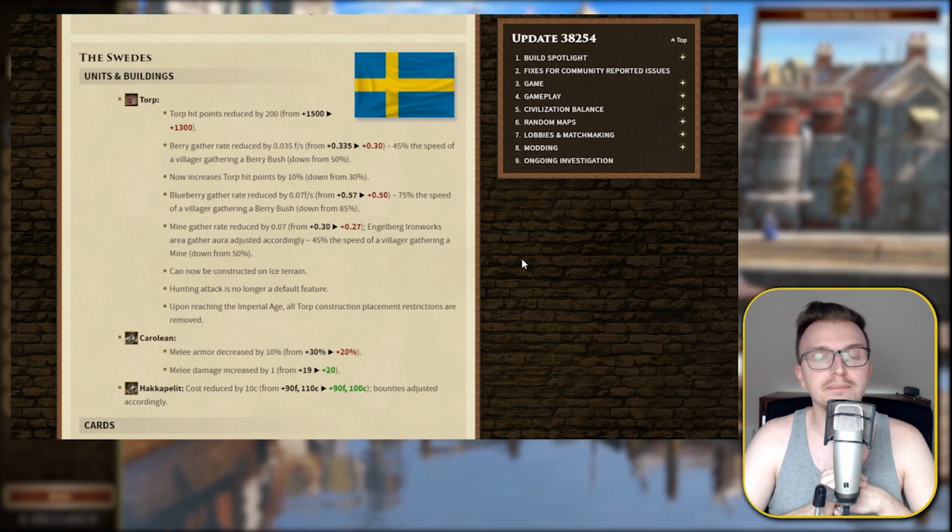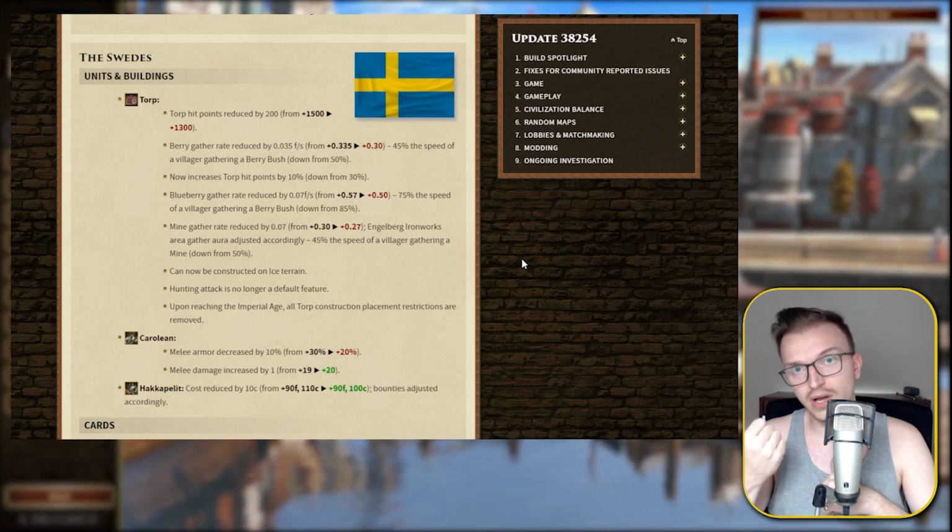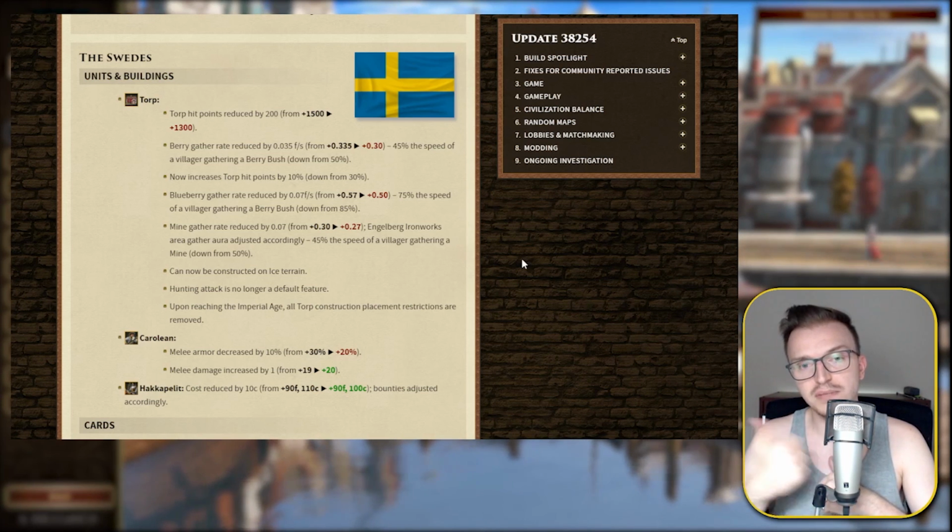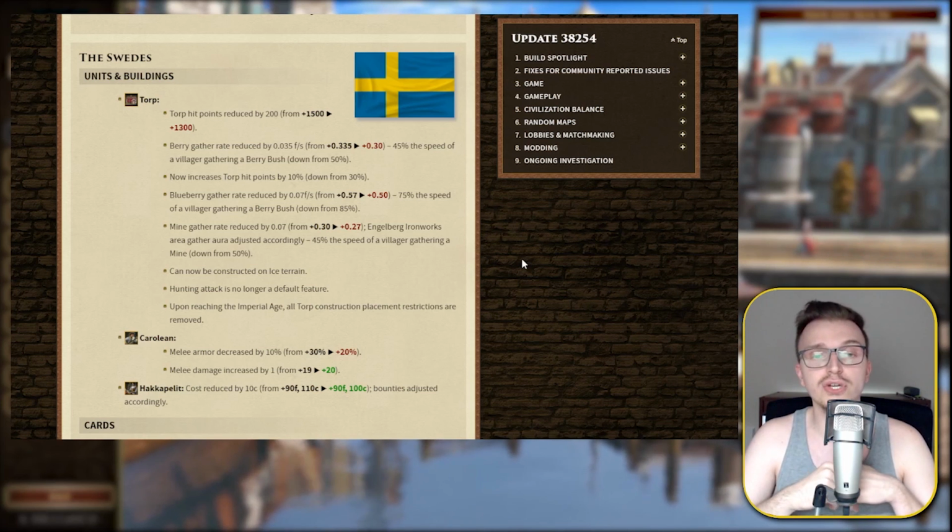Wow. Big hit there. Just like with the shrines, the Japanese shrines have been reduced. Now the torps have been reduced, and they have been reduced by a whopping 15% there, I think it is. Yeah, 15, maybe not. No, not 15, maybe about 13. I can't really do maths. But anyway, that is a lot.